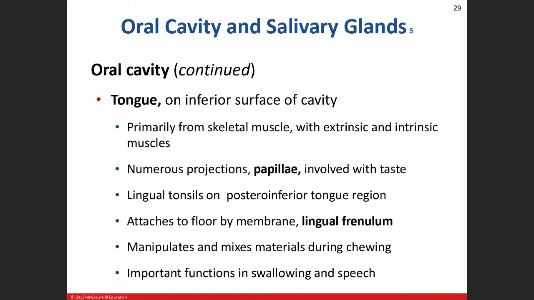The tongue is innervated by cranial nerve twelve — the hypoglossal nerve — which innervates the extrinsic and intrinsic skeletal muscles of the tongue. The tongue has papillae, some with taste buds, making it involved in taste. On the posterior lateral underside of the tongue we have the lingual tonsils — more lymphatic tissue. The base of the tongue is anchored to the floor of the oral cavity through the lingual frenulum. The tongue's main roles are manipulating and mixing food while chewing, helping with speech, and moving food during swallowing.